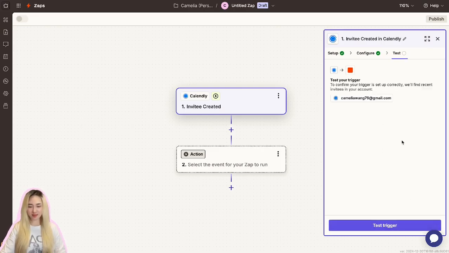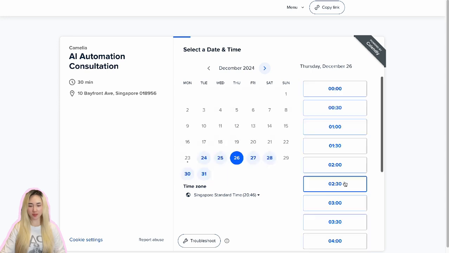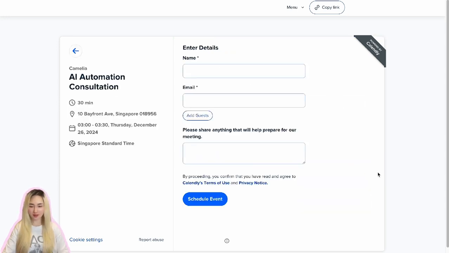Now it's time to test the trigger to ensure Zapier can successfully retrieve event details. Open your Calendly link in another tab and book a sample appointment as if you were a customer. Let me quickly fill in the required fields: the name and email. And complete the booking process.